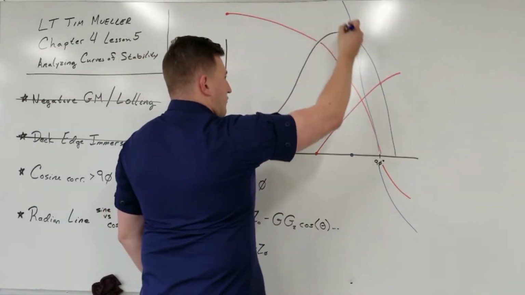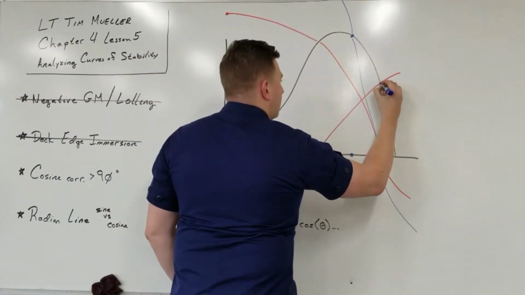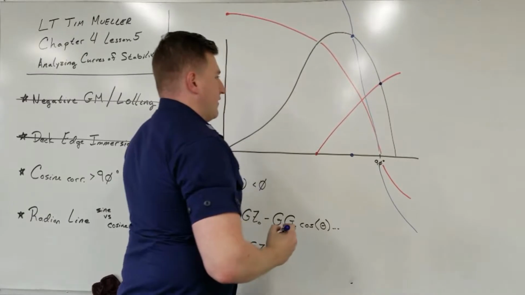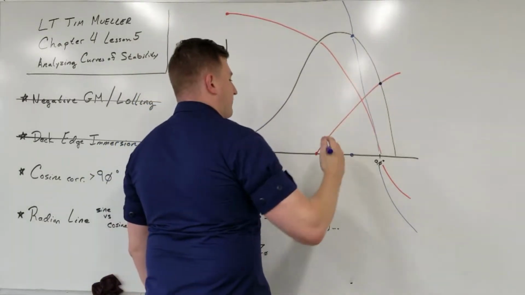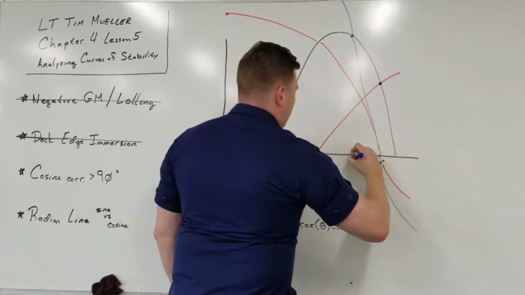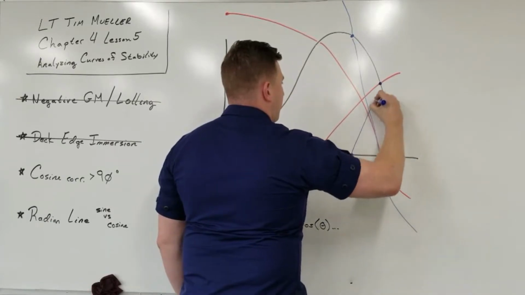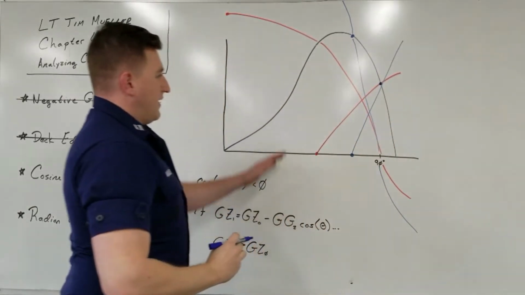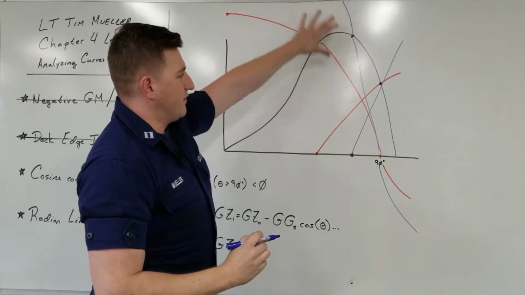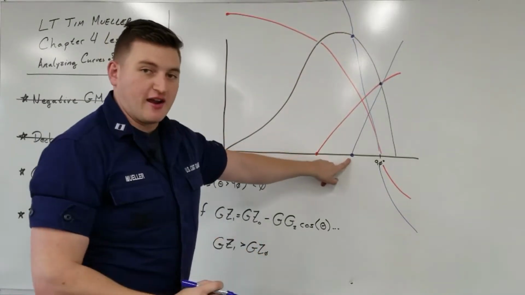So for this even more catastrophic event, we have our righting arm right here. And then it's just going to continue off faster and faster. So we're going to go from our angle of list right through that point. Now we see with this more catastrophic event, we have a stronger angle of list.